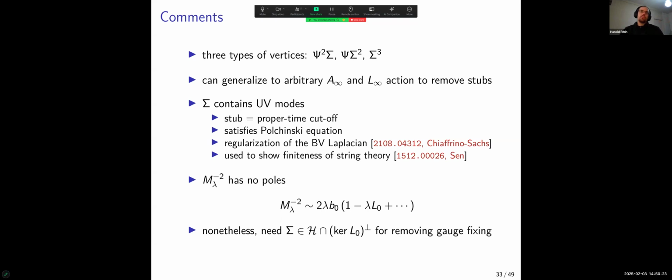Now, okay, so let me get it right. You're asking if we could also integrate out the phi fields and get something for sigma, right? Yes, you could also do it. And then phi and sigma are dual. If you integrate out one, you get an action which looks a lot like the other, up to some rescaling. It's normal because the two contain the same degrees of freedom, but with different L0.